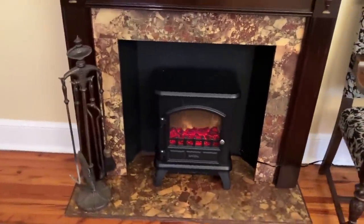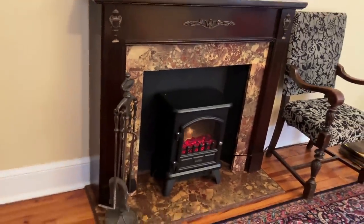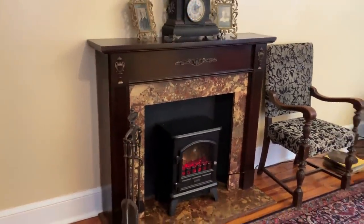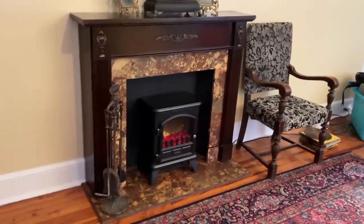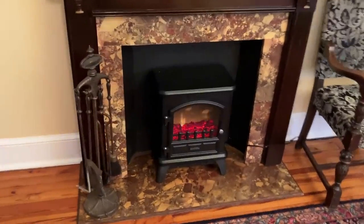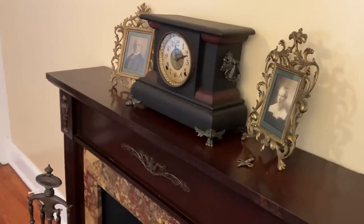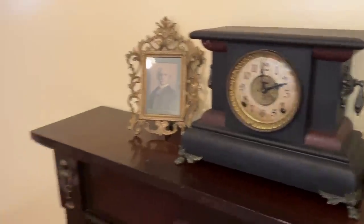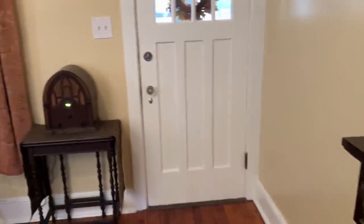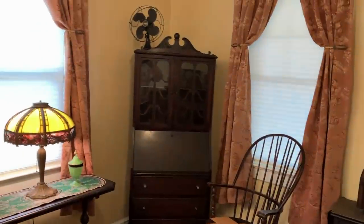With my senior discount, and that's what I'm going to be using right now in the old fireplace, which originally had gas fired is what I'm trying to say. Well, let me just not try to say what I'm trying to say because I'm messing myself up. I've got the old family clock and my great-great-grandparents on either side, and yeah, so there they are.